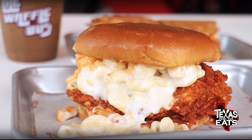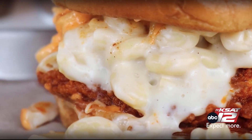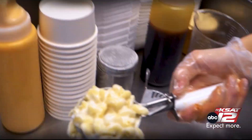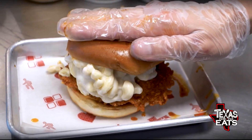I want to jump on over now to this one — my chicken sandwich. You got mac and cheese on the inside. What's this one called and what's in it? It's called the Mac Daddy. It's our hot chicken sandwich with white cheddar mac and cheese on it — the same delicious chicken, but loaded up with the white cheddar mac and cheese. And we dip it into our special hot spice mixture. Look at this thing — just juicy, full of flavor, mac and cheesy on there. The Mac Daddy — that's the bite.